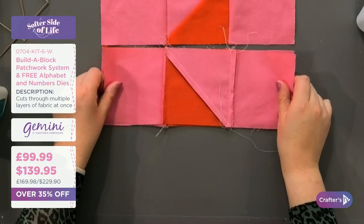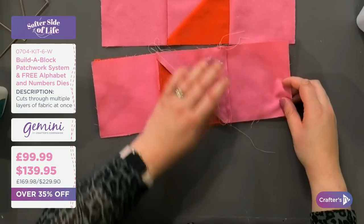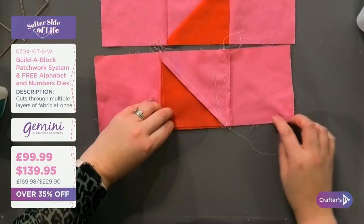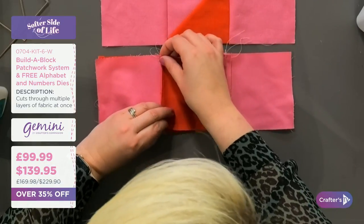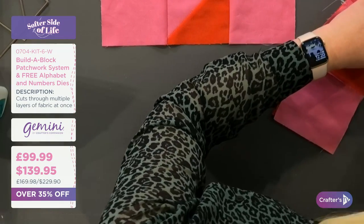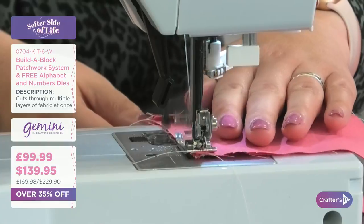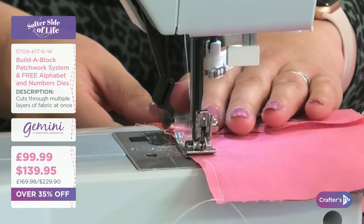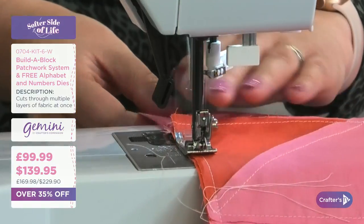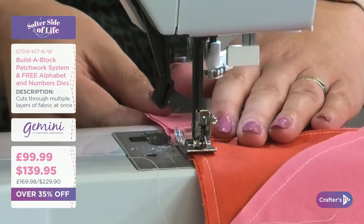So I'm just going to put these two together here, get this all lined up nicely on the corner, and the whole block, when you finish, it's going to be 12 inches. Now, I'll be really honest, I've never managed to make a 12-inch one yet, right? We've got 11 and 3 quarters, which for a beginner quilter, I don't think's too bad, actually. So 11 and 3 quarters is quite a good achievement. But the great thing is, it just shows you how easy and accurate it is. Hey, today might be my day. Look, it won't be if I don't get this one lined up. Today might be my day on my 12-inch block.